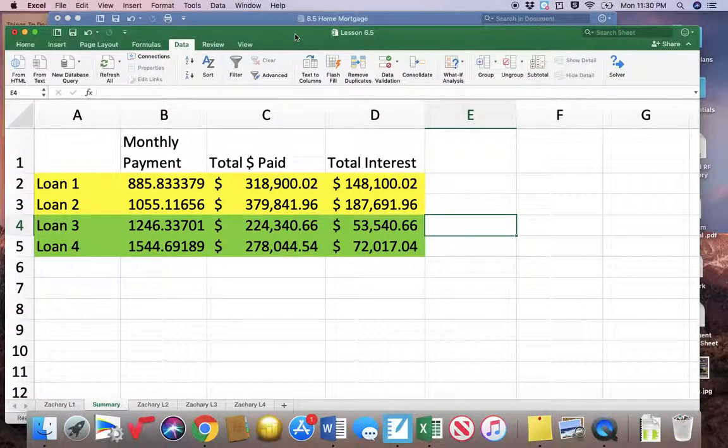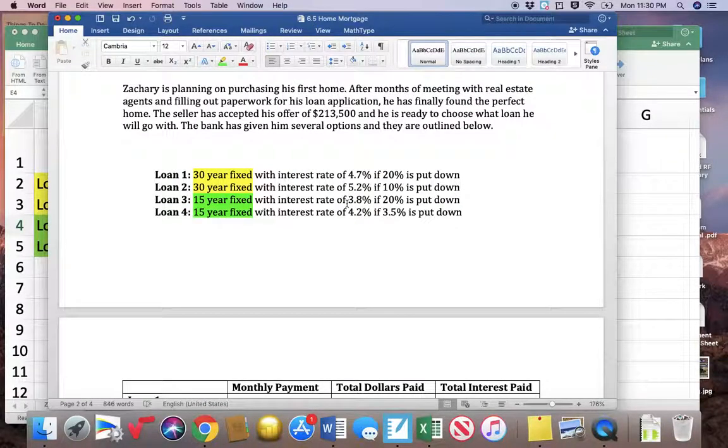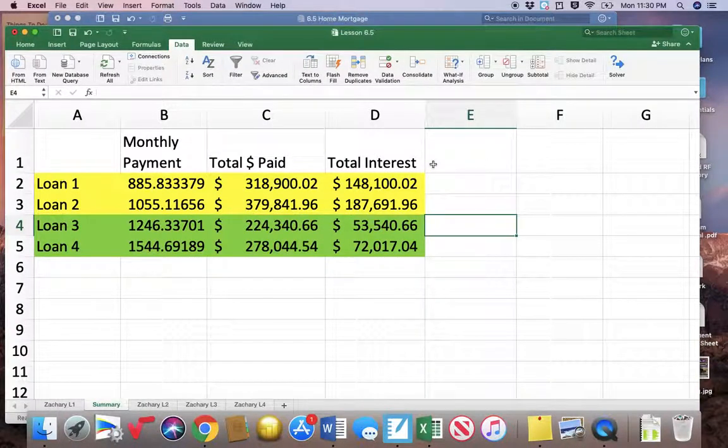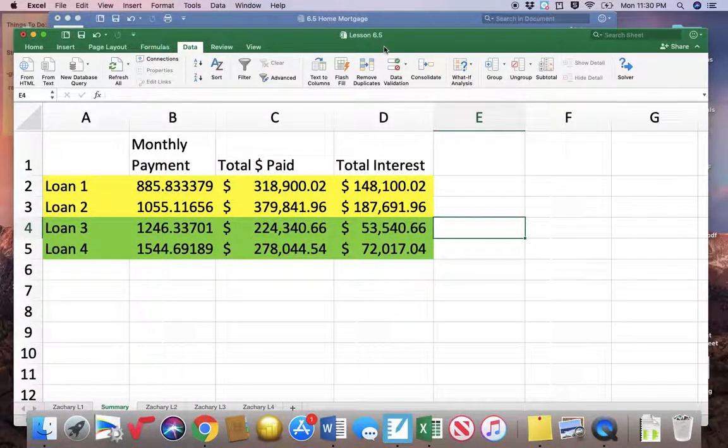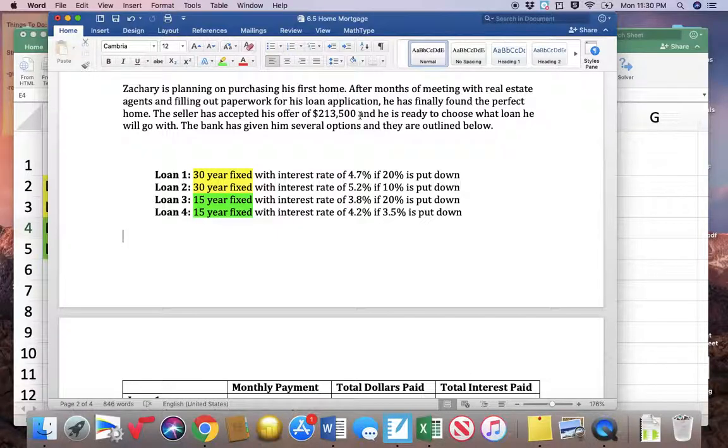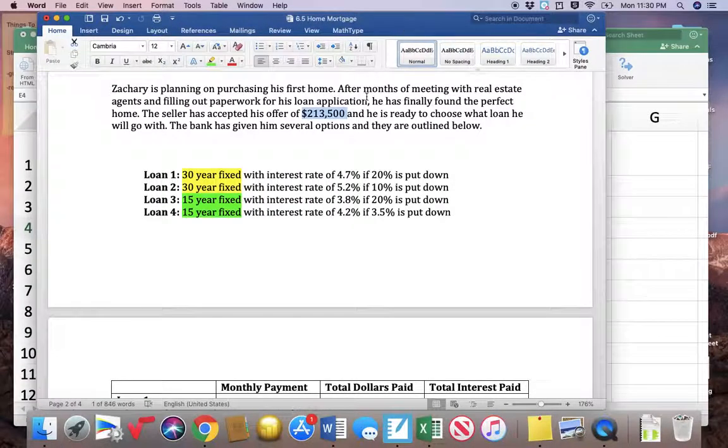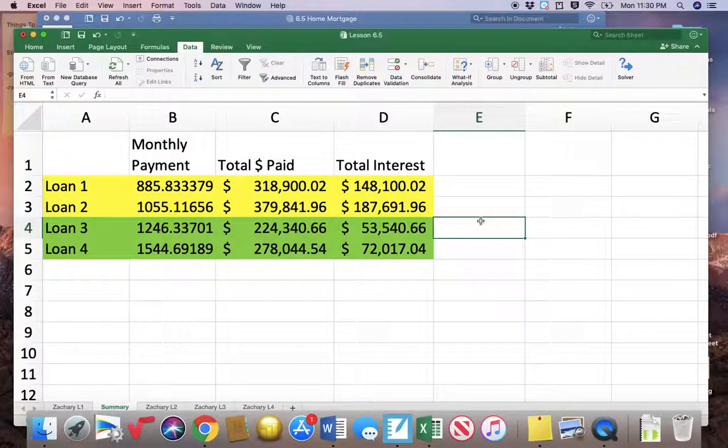And this house is probably a pretty average house, $213,500. I mean, that's a good house, but when you're looking at the Charleston area where we're from, I would say it's not going to get you much. So think about how these numbers are going to be that much higher when you're borrowing even more money.